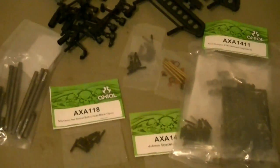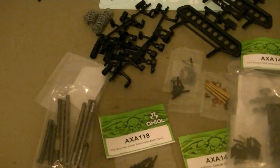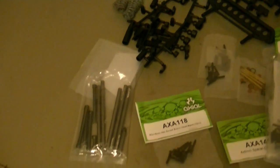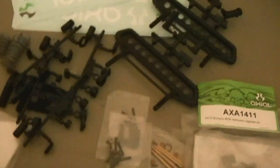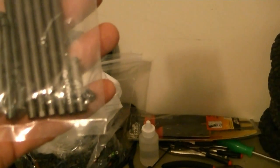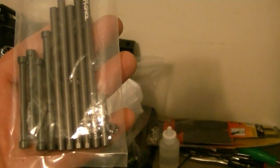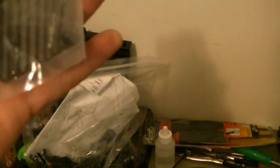So I talked with Axial after the last video about what all I would need and everything — the customer service there is amazing, those guys were absolutely happy to help and knew their stuff as well. So I got the links — there's 106mm and 98mm links. We got three of the 106s: one for the steering and then two for the back bottom links, and then the 98s are for the front bottom links. Then we got the 60mm top links for front and back, and then the others are the steering ones and some for the three-link setup on top.